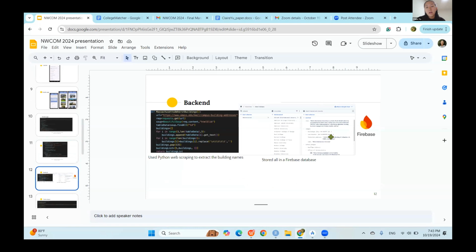So here is the database that all of my data is stored in. I utilize the Firebase database as it's convenient and simple, and it allows a very smooth interaction between the front end and the back end. As you see here in the image on the right, the database stores the coordinates of the school, the address, the description of the school, and each building of the school, along with a Google Cloud link to its image. Using that link, the front end is able to capture that and bring the image forward through the database.